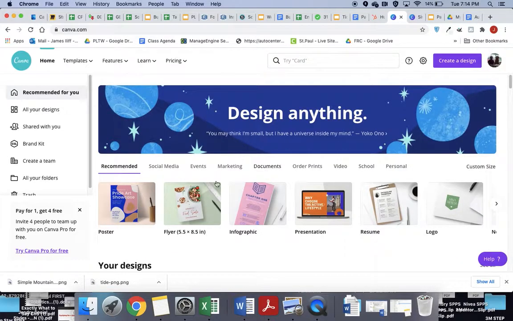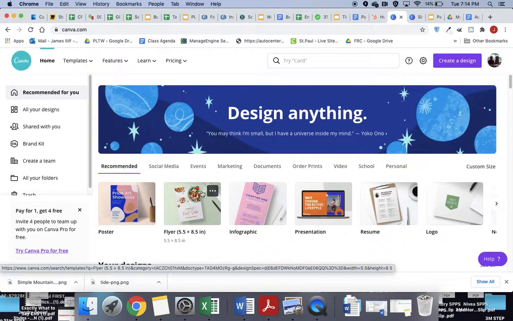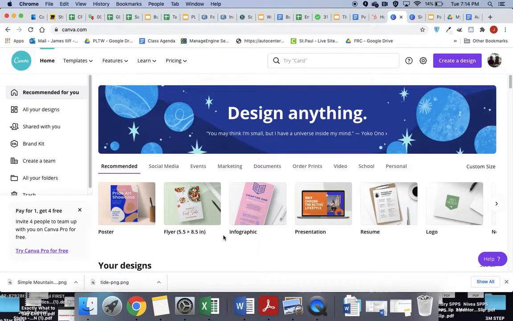What we want to start with is understanding the nature of the social media platform that you're going to be creating this graphic for. If you're creating something for Instagram, that's going to be a lot different than if you're creating a graphic for, say, Pandora. Pandora has very discrete size limitations.